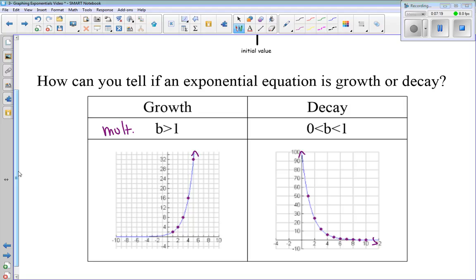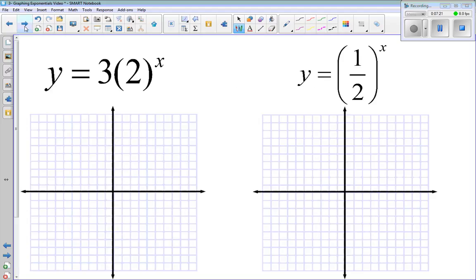All right, we're going to practice 2 more graphing, then see a few odd cases, and then we're going to wrap this up. So we see in this one, 3 is our y-intercept. So we're going to go up to 1, 2, 3. To go to the right, we're going to multiply by 2. So 3 times 2 is 6. 6 times 2 is 12, if you want to throw that on there.